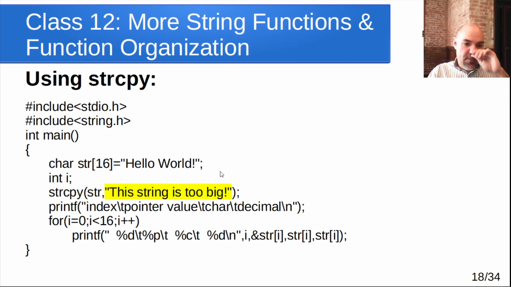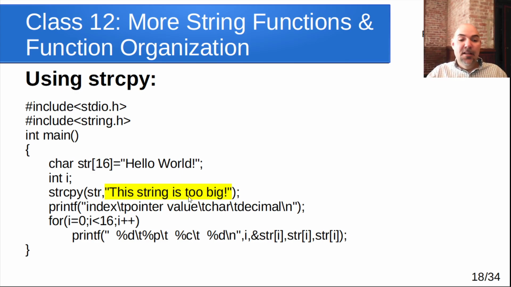All right, let's look at one other one. So here is hello world exclamation mark put into this character array that's 16 spaces. Remember, that left 3 spaces at the end after the null that were not really part of this hello world message. And then I do a string copy of this string. And if I count the number of characters in this, let's do this. So all I did was change this string that I was copying in from help to something else. So this one is this. So 1, 2, 3, 4, 5, 6, 7, 8, 9, 10, 11, 12, 13, 14, 15, 16.